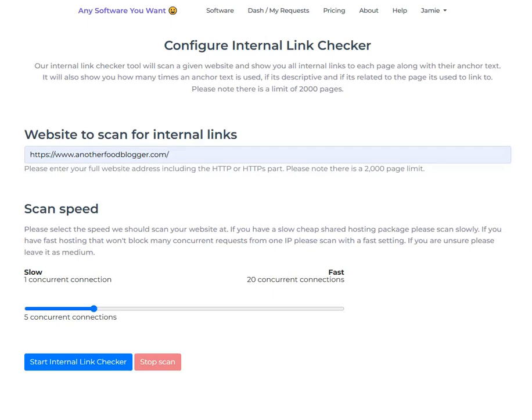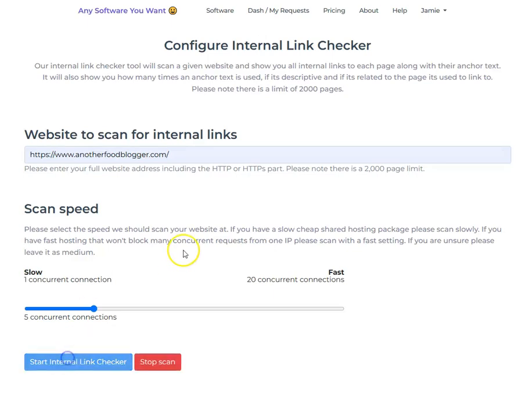So before we show you the tool in action, we'll just go through the small amount of options that there are. Here you simply enter the website you want to check the internal links on, and then below that we have scan speed. If you've got a website that you know can handle a lot of connections at once, and it won't block our IP address, you can crank that up. But if you're unsure, I'd probably just leave that at 5, because that'll scan the website fairly quickly, and you're also unlikely to block the IP address we're doing the scans from.